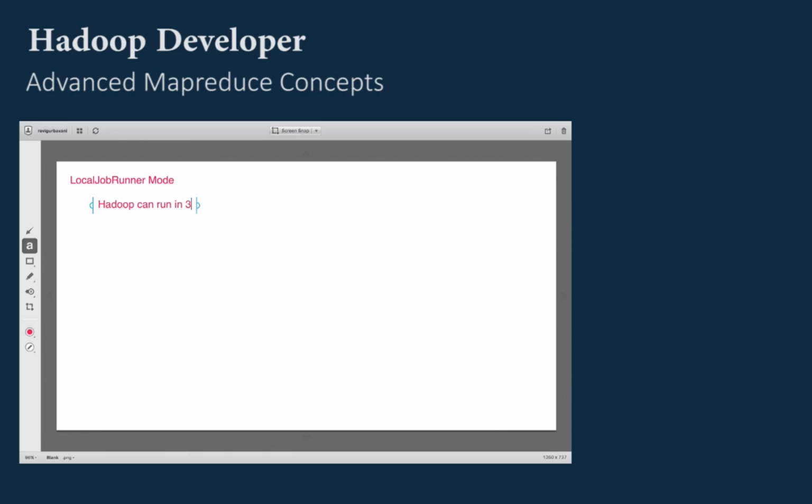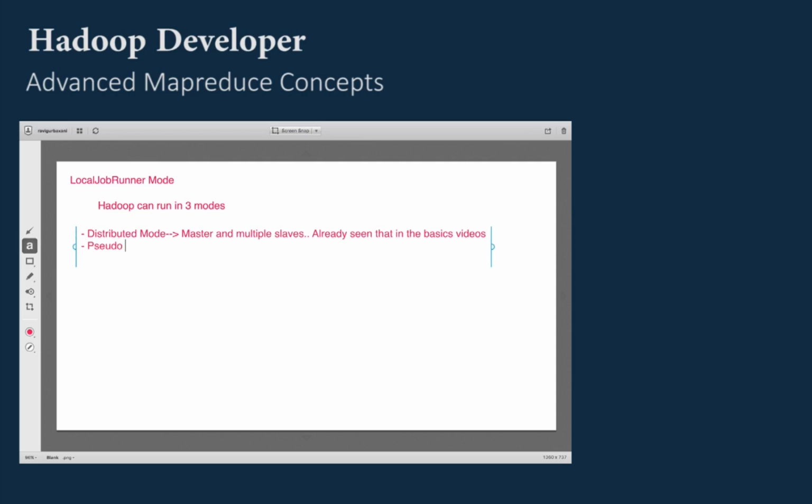Now, Hadoop can run in 3 modes. One is distributed mode, where you have master and multiple slaves, and we've already seen that in the basics videos.